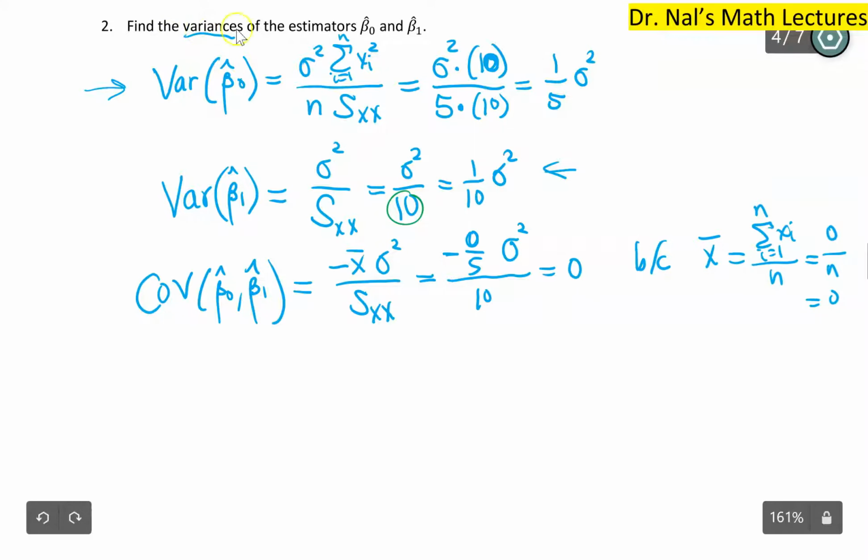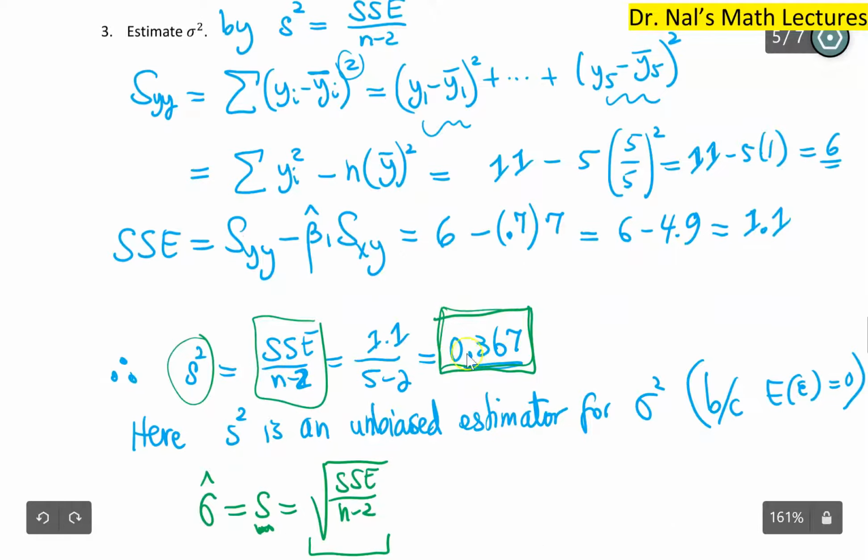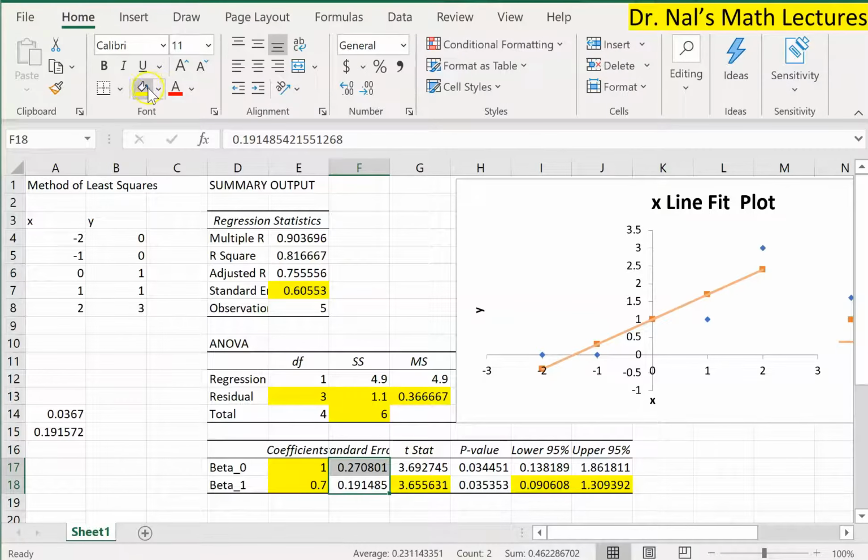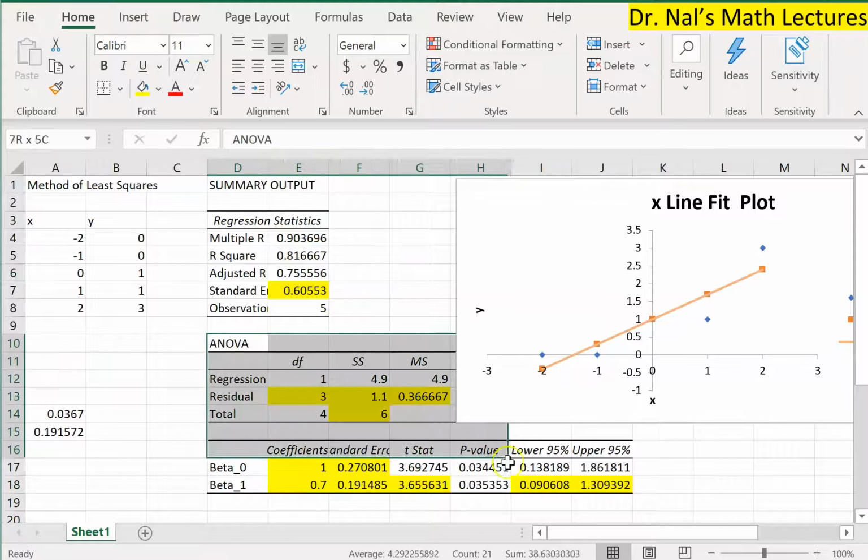We found the variances of the estimators, but the standard errors are just the square root of those values. So yeah, pretty neat actually, where you replace sigma square with what we found in the next step, which is s squared. So we even calculated these numbers in a sense, right? So that's very neat. Let's highlight this. So we pretty much have a very good understanding of the whole thing.